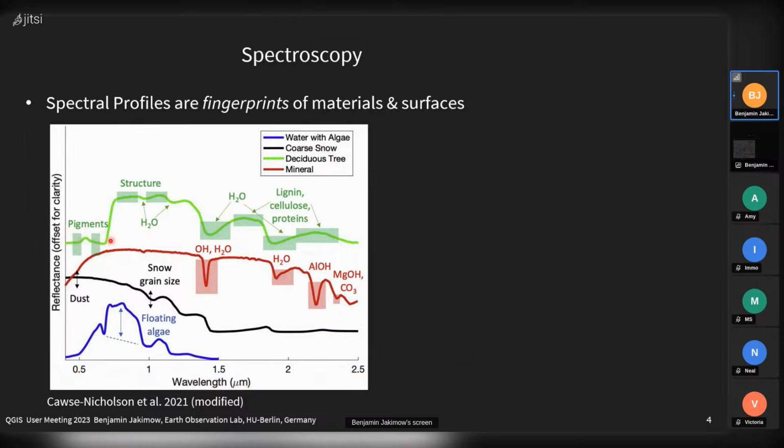This here in the beginning is the visible light that we can see with our own eyes, here we have the near infrared, and this is the short wave infrared. As we see here, these spectral profiles differ between different materials. For example, a typical vegetation profile like this green one looks much different compared to bare soil, which shows a spectral profile that is typical for minerals, or here, of course, snow. And if we make measurements over water, then we get much less reflectance. In particular in the near infrared, almost no light is reflected anymore.